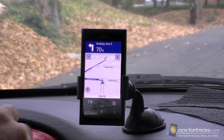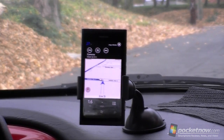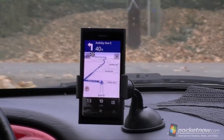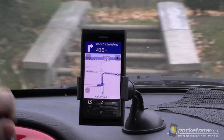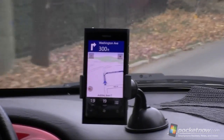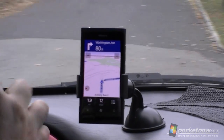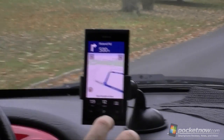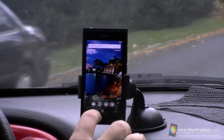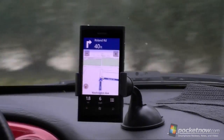Now turn left and then turn right. Now I can turn music on and we can drive. I just made a wrong turn, so we're going to see it recalculate. Now turn right. So it's telling us to do that. The voice just stopped — so we do not have voice going on in the background. But if I press back, it resumed pretty quickly. Turn right. So that resumed pretty quickly — not bad.